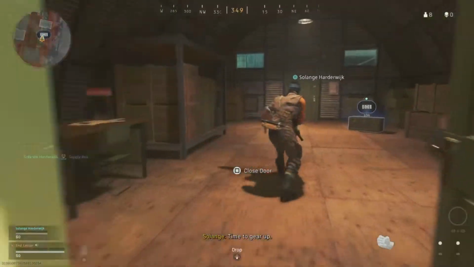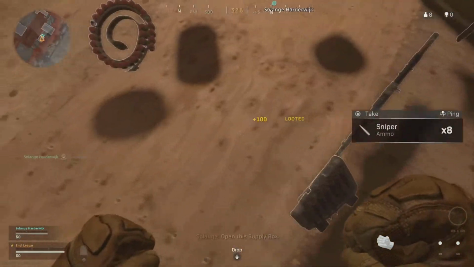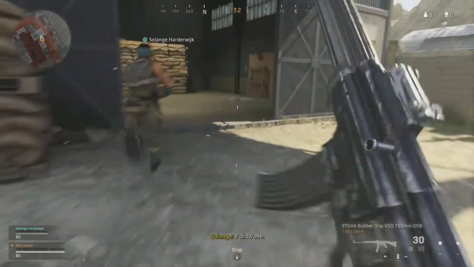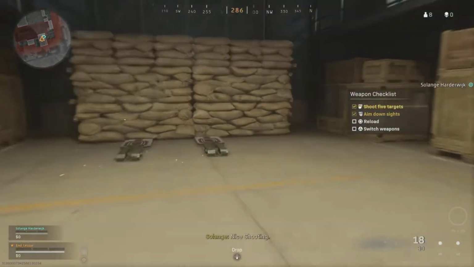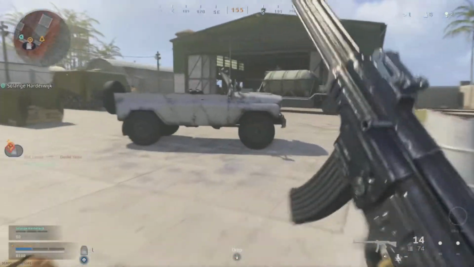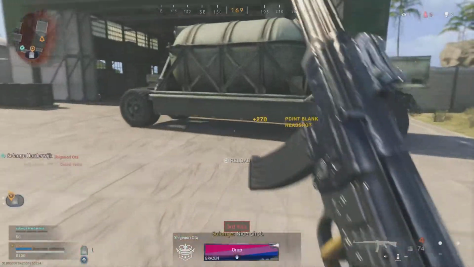Time to gear up. Notice that a supply box makes a distinctive sound when you get close. Open this supply box. Arm yourself. All right. Follow me. Now that you've got a new weapon, let's... Nice shooting. All right, easy mode. Enemies incoming. We need to take them out. Neutralize.